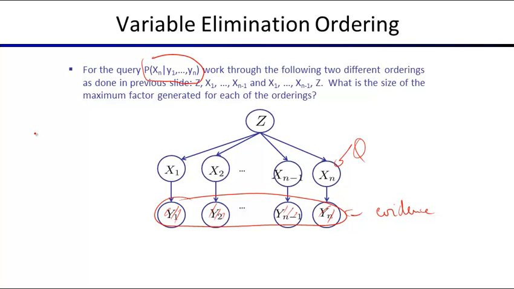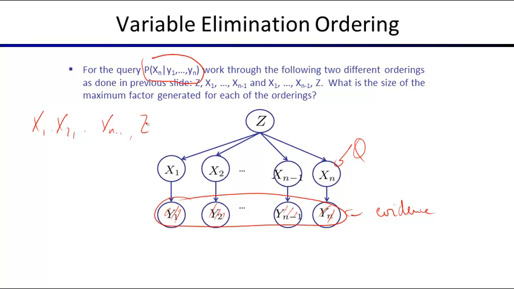Okay, choose the variable with the fewest number of unobserved children. So in this case, that would mean any of the x variables would have 0 unobserved children, so they'd be winning out in your ordering, and z would be losing. So one ordering would be x1 and so forth, till xn minus 1, and then z. All right, I'm going to agree with that.